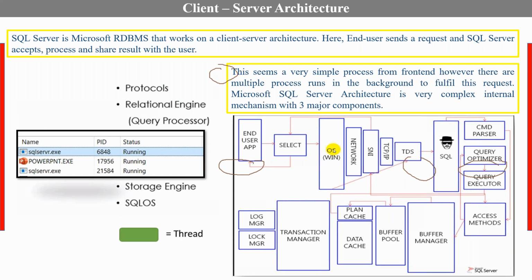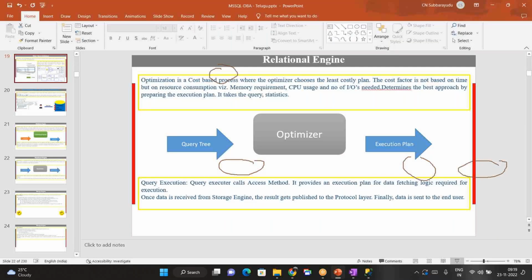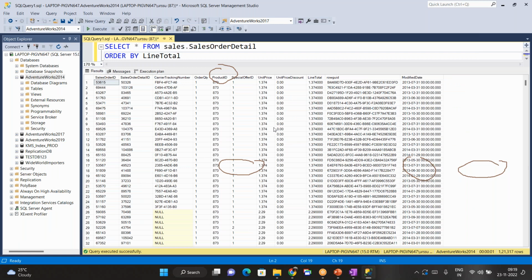Till here, everyone clear, sir? Till the access method? Can you explain this again? Yes. See, sir, in the relational engine, we are not maintaining any data. If you are performing a select statement, you need this data, right, sir? But there is no data in the relational engine, sir.